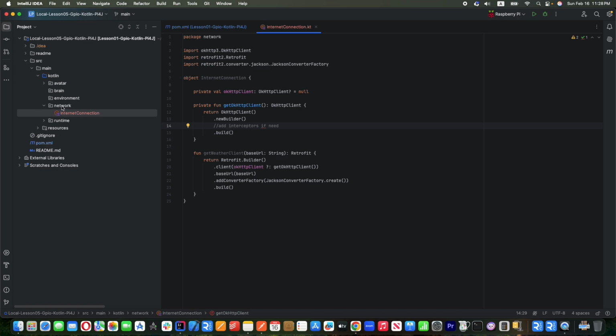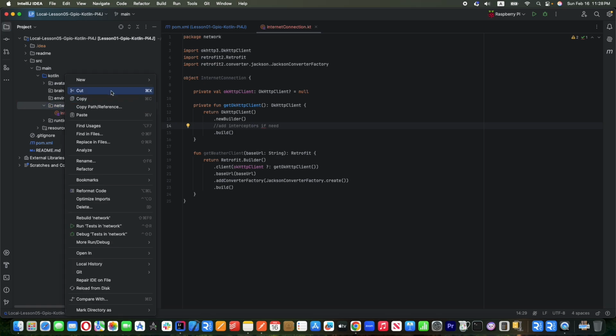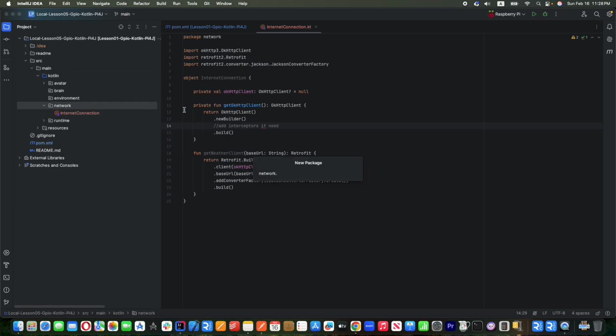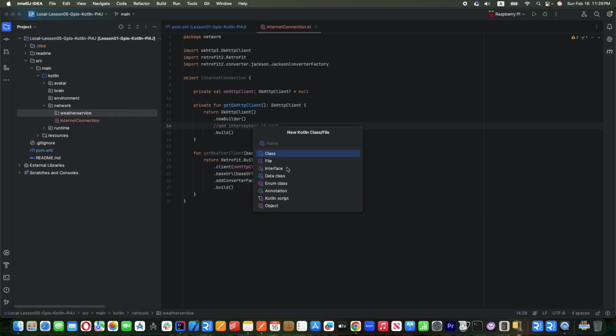Okay. So in network we can have multiple services. Let's make a package for service, call it weather service. We need, first of all, an API for it as interface.